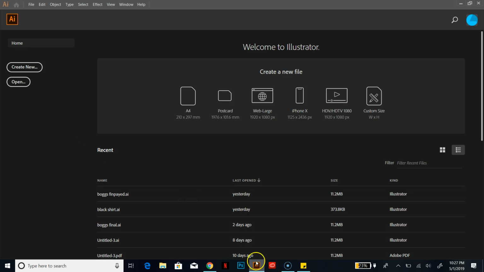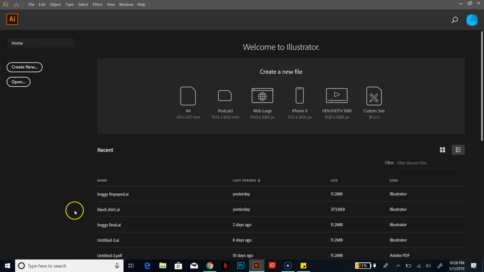It looks like this. It's a little orange box with an AI in it that stands for Adobe Illustrator. I don't know if you guys remember, but I had a little brain fart and I could not remember what this was. So that should be imprinted in your brain because I'm sure I made an absolute meme of myself. But yeah, go ahead and pause the video and open that, and when you are ready, I will see you back here.